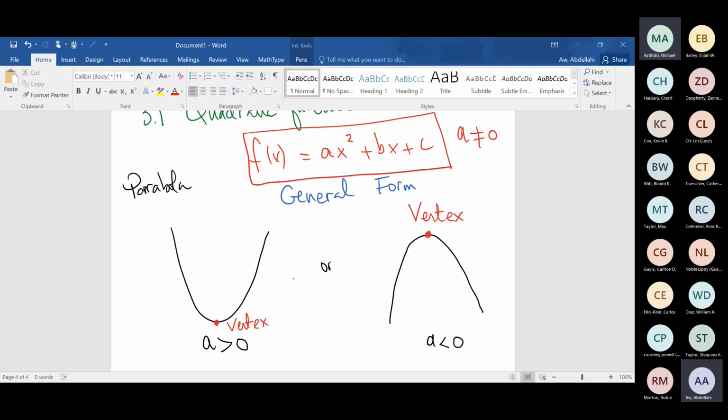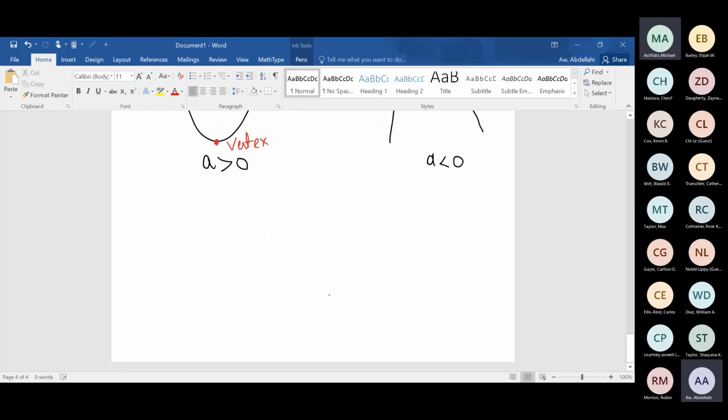So now we will see in this section how to find the vertex of a parabola. So how do we read the vertex? This is how we use the vertex. For instance, if I have this, and here I have 2, and here I have 10, right? My vertex is (2, 10).